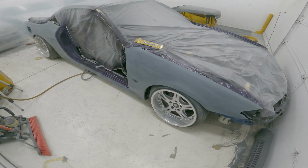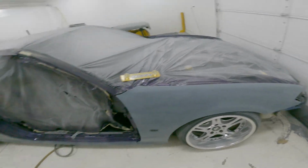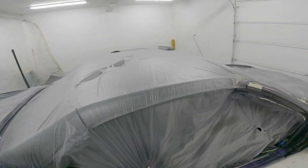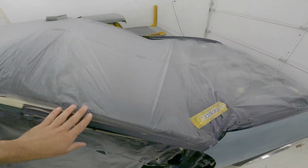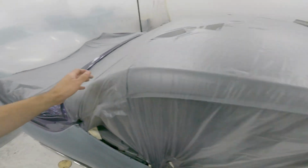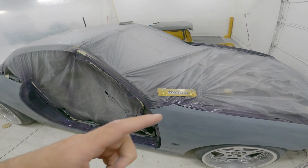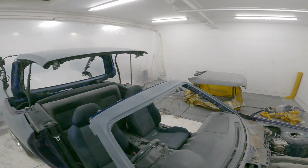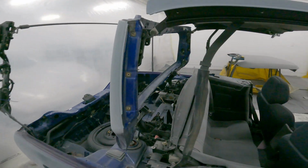Okay, so I got this side completely blocked out and then sanded, and all the edges, everything's done. This side is completely done. But anyways, now I just gotta pull off some of this plastic and get to doing the roof. And then once that's done, I gotta do the front and rear window frame. Then I'm gonna start putting the doors back on and get everything all lined up. I filmed all that, but for whatever reason, my GoPro decided it didn't want to. But anyways, roof, window frame, front and back.